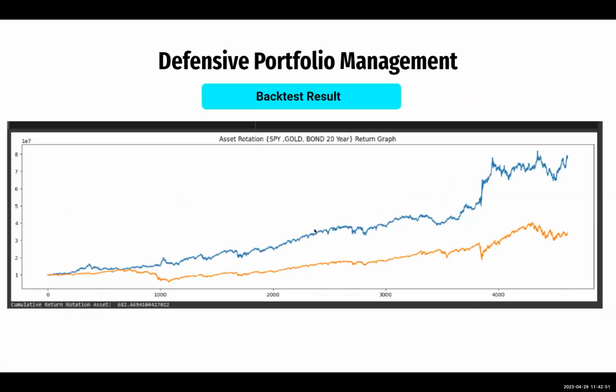So here are the backtest results for our strategy. As you can see, the orange curve indicates the buy and hold strategy of the S&P 500 ETF, and the blue curve is the performance of our strategy. Comparatively, we can see a much higher return. In summary, the non-machine learning model performs quite well and also provides good insight for later comparison with machine learning models. Now we move on to Victor to explain more about the machine learning model.